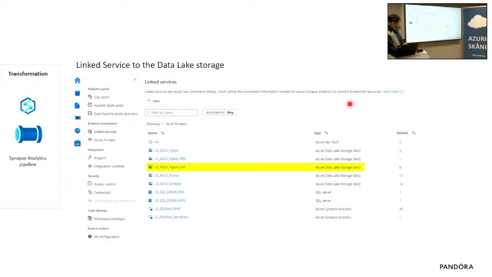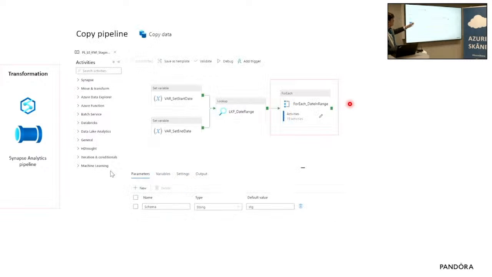Then how do we move the data from the storage account to the data warehouse, to Synapse, through Synapse Analytics pipelines? You create a linked service to your data lake storage, and then you have a pipeline.